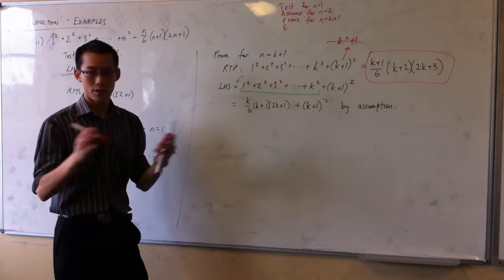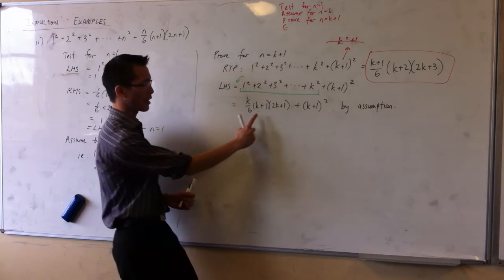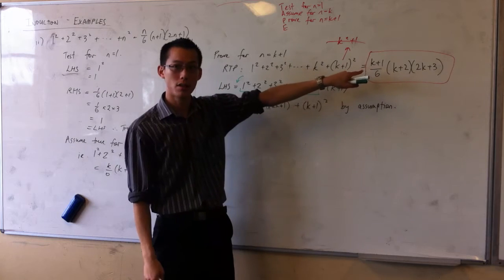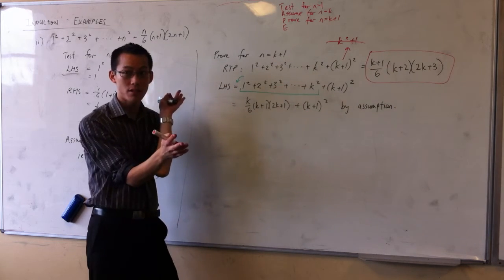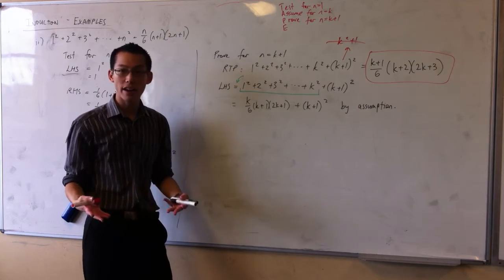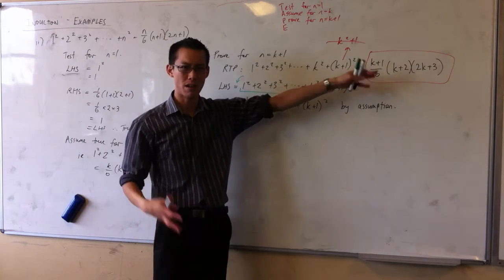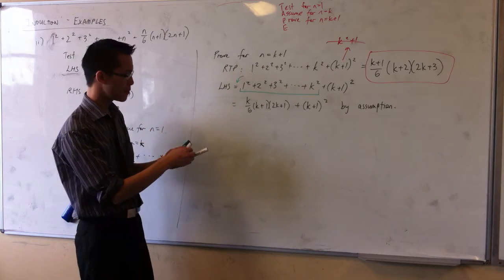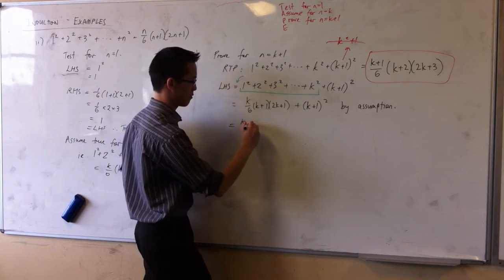and think, what's the shortest path I can take to get there? So for instance, I can see I've got a k plus 1 and a k plus 1 here, which I want to have out the front. So I'm not going to do any expansions or anything like that, even though I'm sure some of the terms will cancel out. That's not going to help me. It's going to get me further away from my goal rather than closer. So I'm going to factorize by k plus 1, and put that out the front.